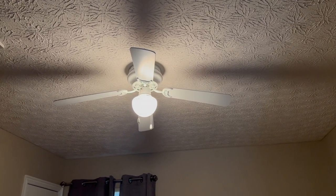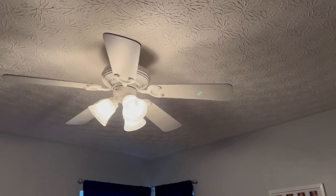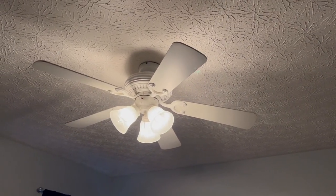His looks fine. Say hi. Hi. Porter's room fan looks fine, but it's old and it sounds old. And then I'll show you Grayson's, because that's what I'm kind of looking for style-wise. I'm not really looking for fancy, just a white ceiling fan that has multiple lights in it. So this is what Grayson has. It's a white fan, and it's got three bulbs coming out of it.